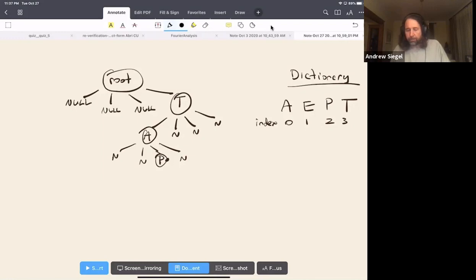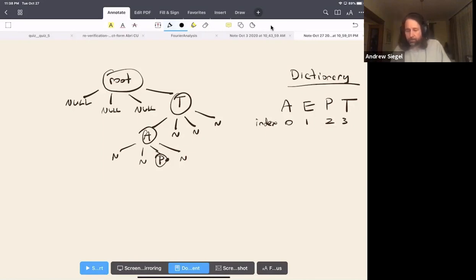So I'm done with tap, and notice if I want to find tap, I simply traverse the tree, indexing directly to the children, and ask if the 3rd node exists, if its 0th node exists, and if its 2nd node exists. And if it does, then I have found tap, and that's what I want to do. I want to find something fast, and that's always going to be just 3 operations.